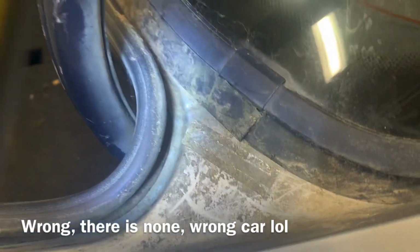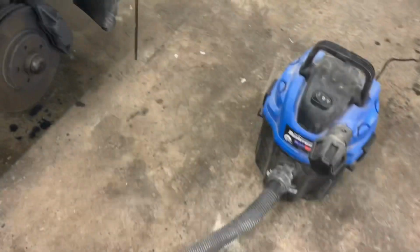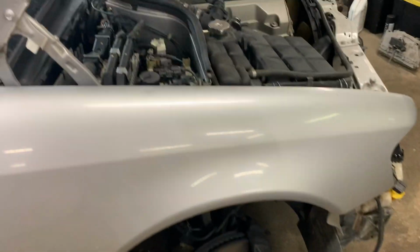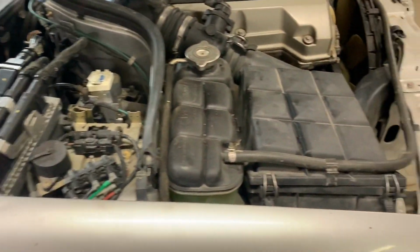There's a drain hole in here somewhere that needs to be rectified, otherwise it gets plugged up and then it becomes a mess. So we're gonna blow all this out and then we're gonna steam clean it. Next, whatever we couldn't get with the air gun, we're gonna get with the crevice tool. Basically, I want all this grime out of there, so when I go to steam it, it'll just be dirt.